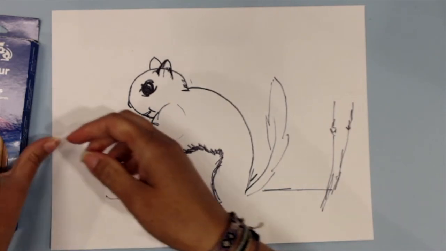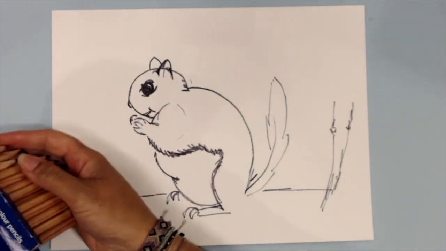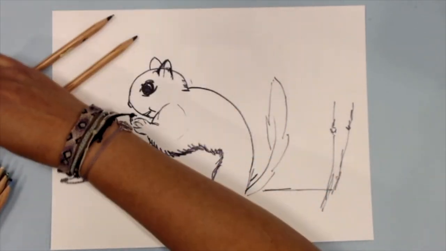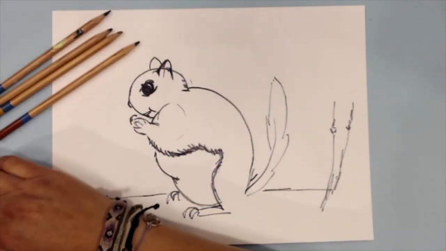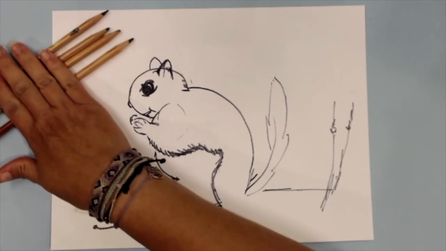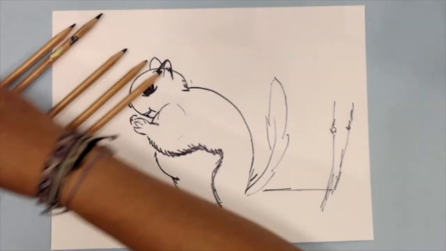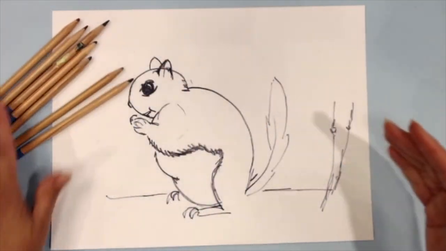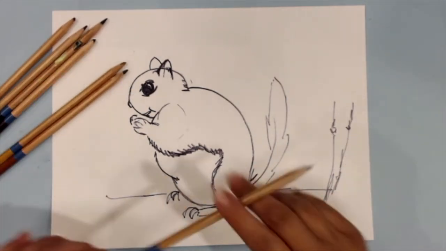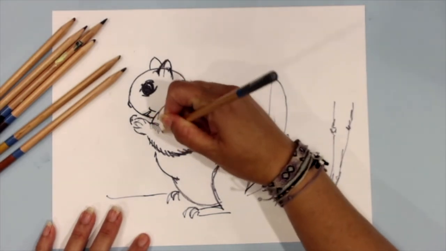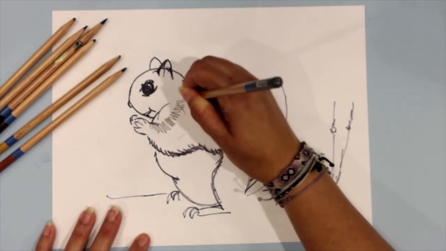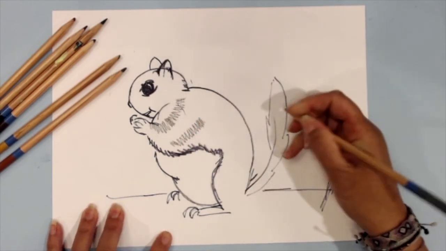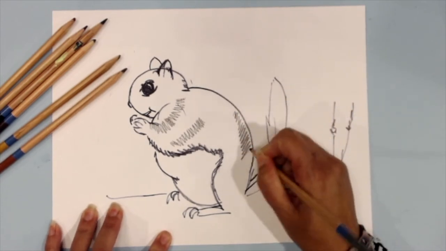So the next step is to add some color. So here I have my watercolor pencils. I'm going to take out the colors that I see most in his fur. Be careful not to let these fall off of the table as you're working. I think that's good. I've got some browns. Some gray and black here. So I'm going to start coloring from my reference photograph. Coloring his fur. I like to pay attention to the direction that his fur is kind of growing in when I make my pencil marks.